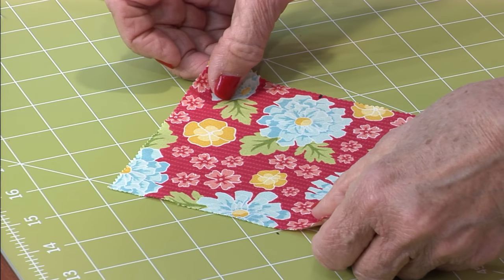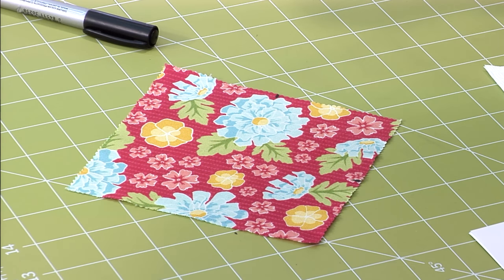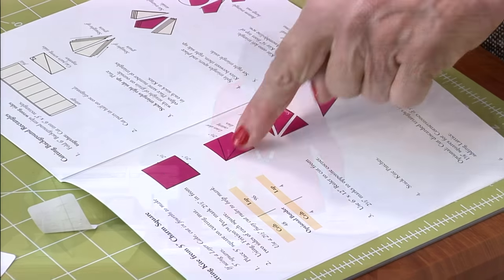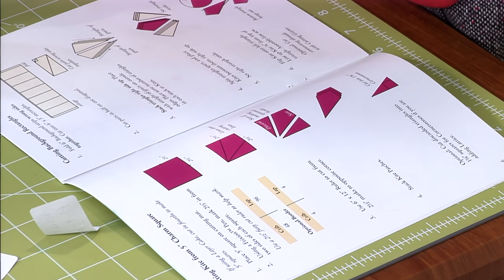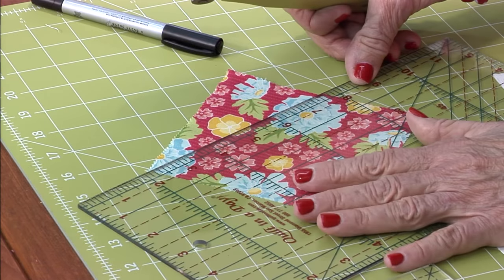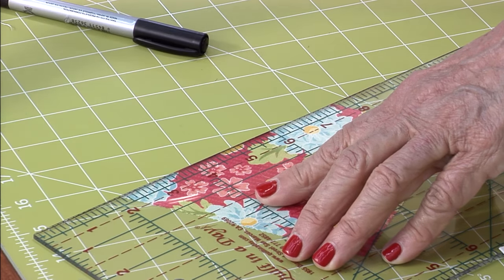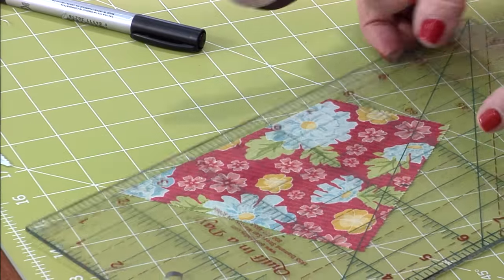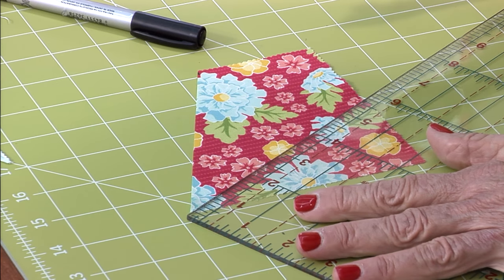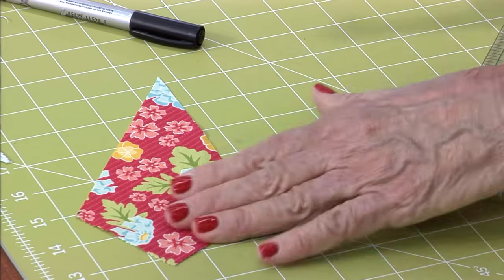Put the fussy cut ruler there, then just do a little tick mark there and a little tick mark there — you can see them. Now put them on point. Look at the picture right beside number two, because these are the cuts you want to make. We're going into the point right there. Put your edge of your ruler at two-and-a-half and up in the point, and just cut. Don't throw these away — save them, they're very valuable! Now go to the point again and the two-and-a-half inch line, and you cut — and you have a kite!